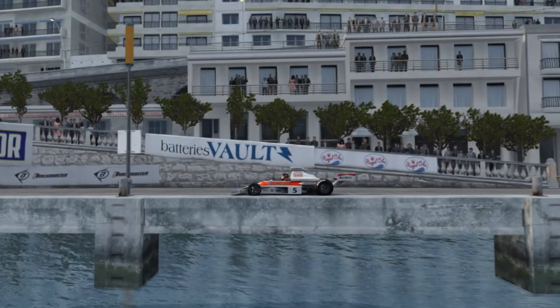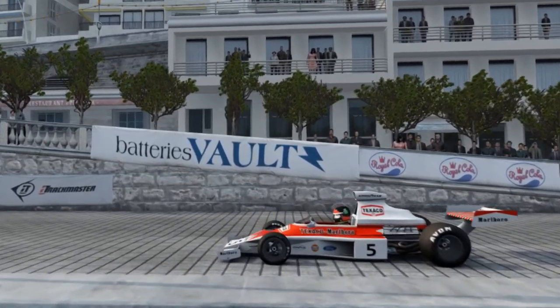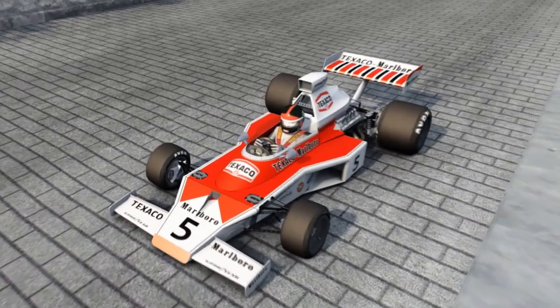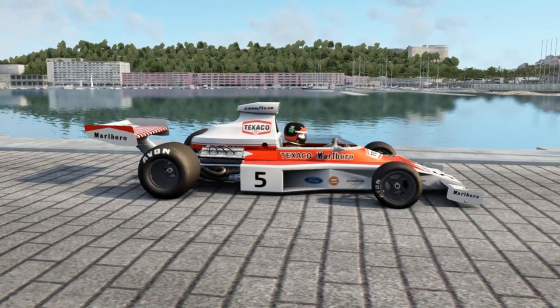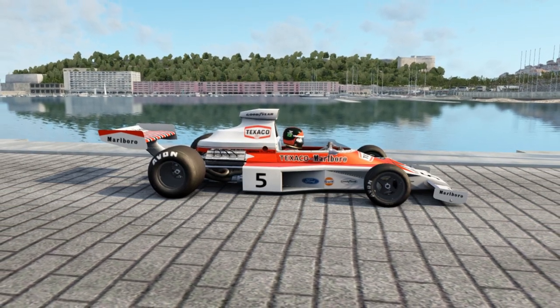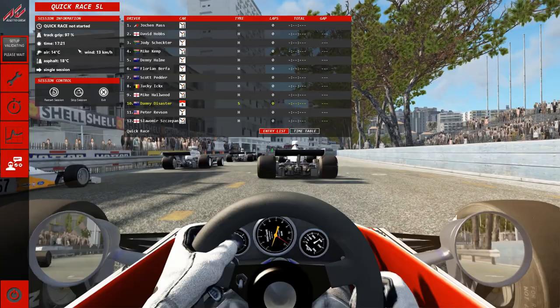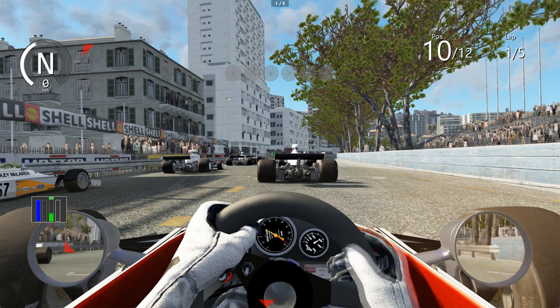And this is a McLaren M23 mod. So I've set up a quick 5-lap race. It's all against other M23s. I did sort of toy with making a whole proper early 70s grid, but there weren't really enough mods to do it. Okay, so I'm going to start in 7th position. There's 12 cars on the grid.